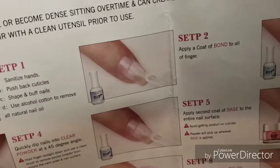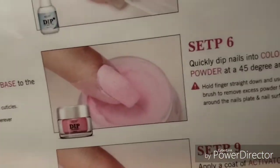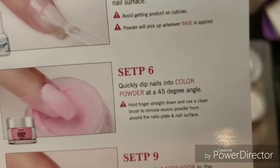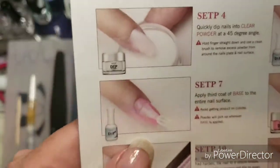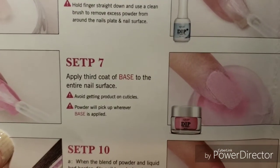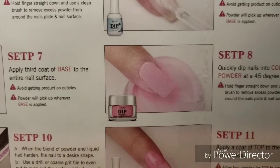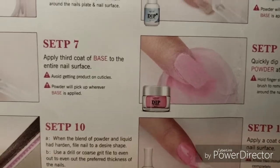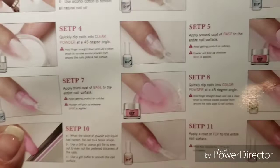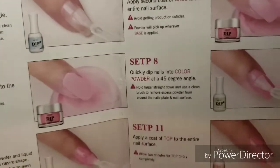Let's see, step 5. Oh, we did that. Step 6. Okay, we did that one. So step 7 is apply a 3rd coat of base to the entire nail surface. Avoid getting the product on your cuticle. Powder will pick up wherever the base is applied. So we get that. All right.